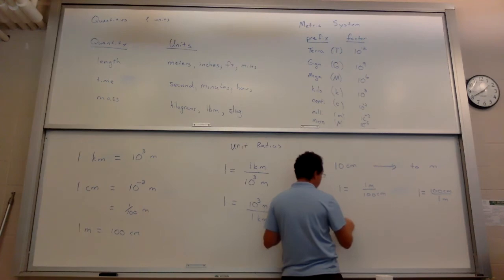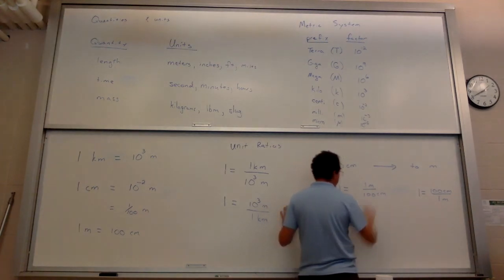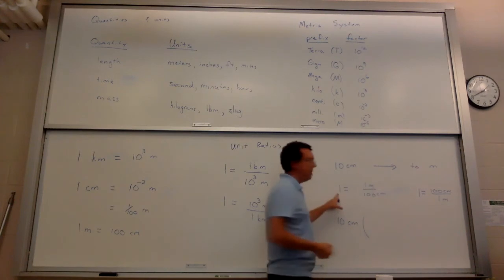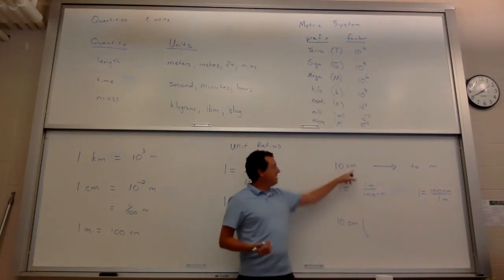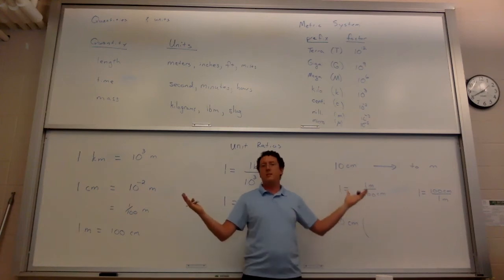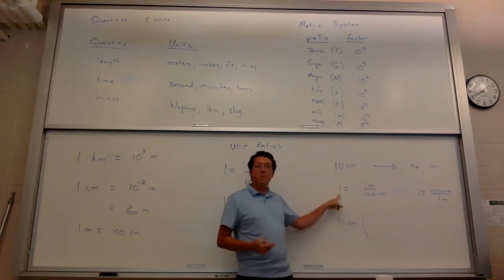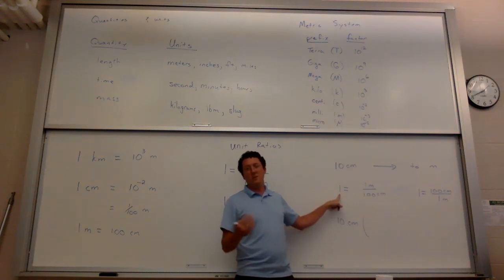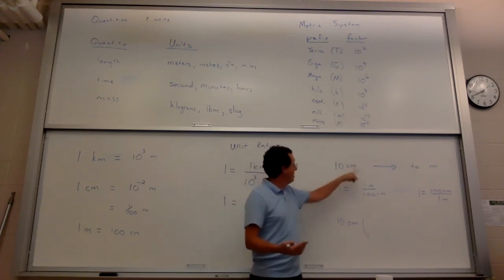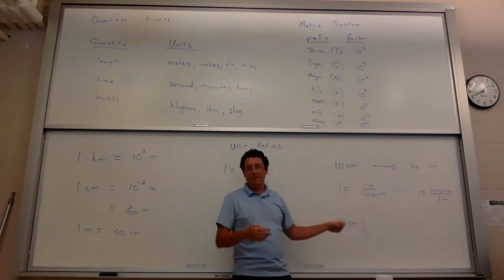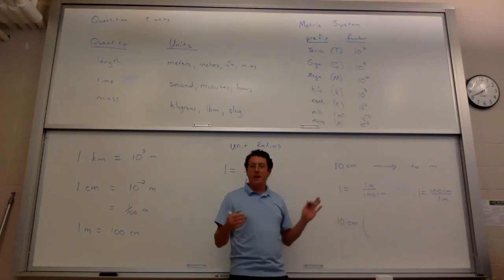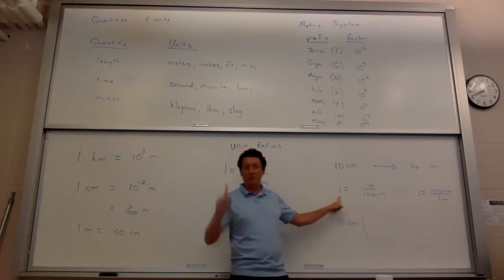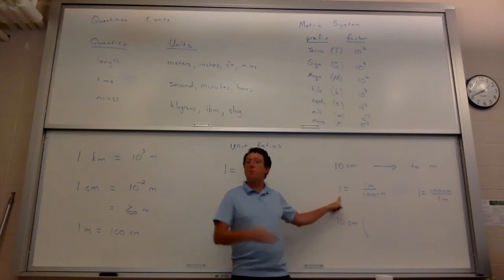I'm going to have 10 centimeters times the unit ratio. You might say, wait a minute, if I multiply by something, I'm changing the answer. No, you're not, because we're multiplying by 1, and we can always do that for free without changing the answer. That's the real reason why you can't add: adding something to it changes the answer. We want to keep the answer the same, so all we can do is multiply by 1. We're just trying to multiply by 1 in a clever way to have the effect of converting units.